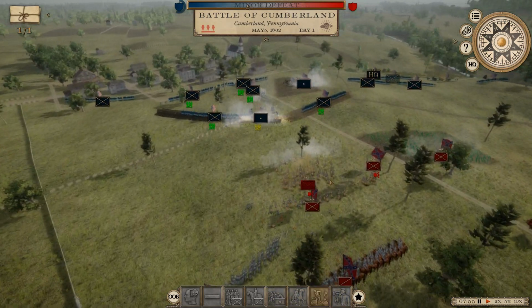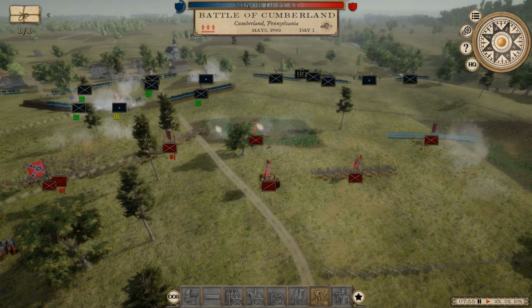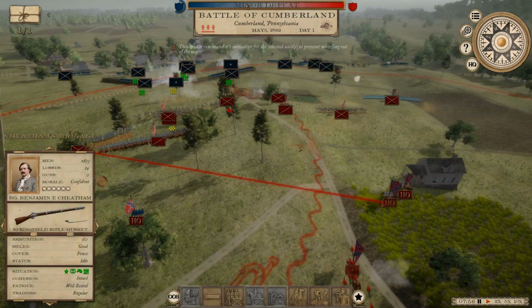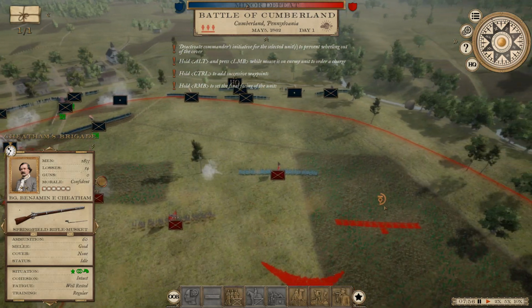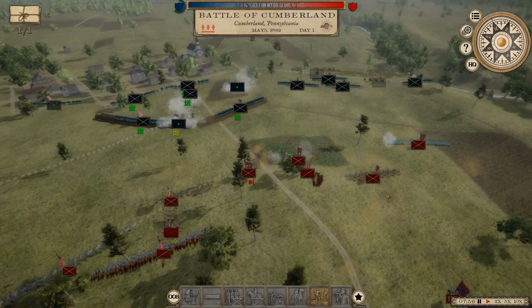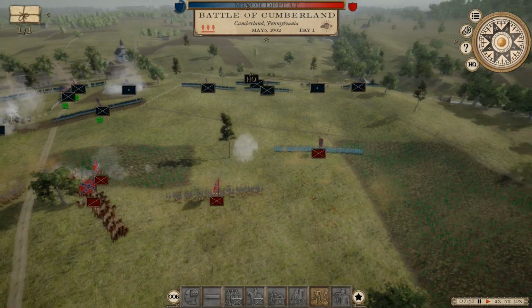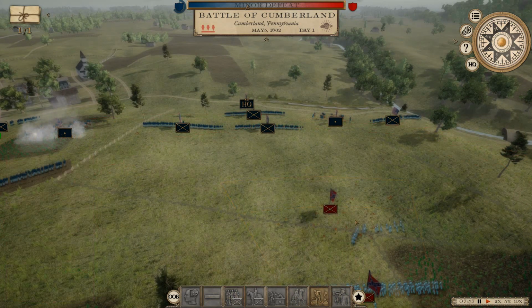But we are facing a much larger Union army than what we're used to. I'm not sure, guys. Our luck may have run out during this fight. In fact, I'm going to take Cheatham's brigade, and I am going to move him over here as well. We are essentially repositioning our entire army. Let's get some skirmishers out there.